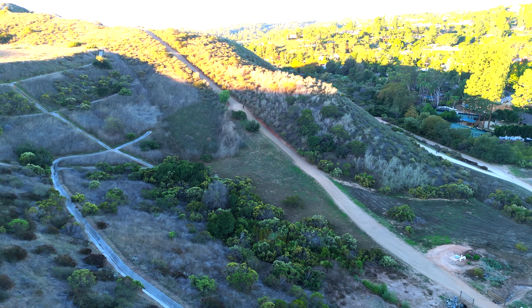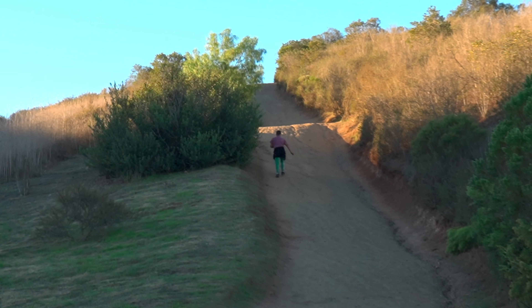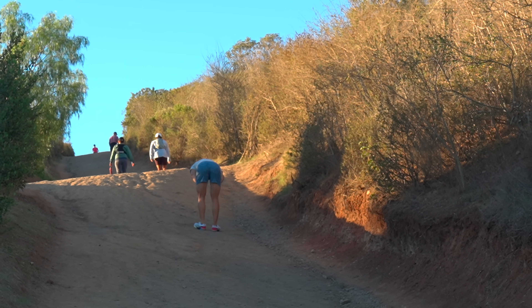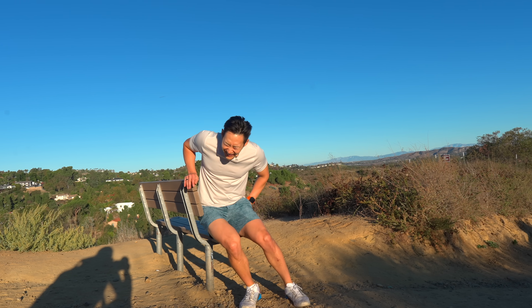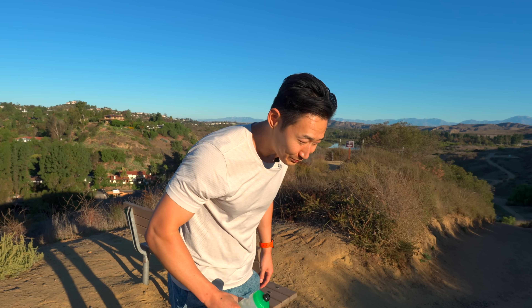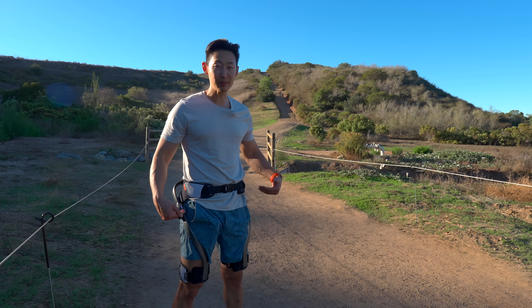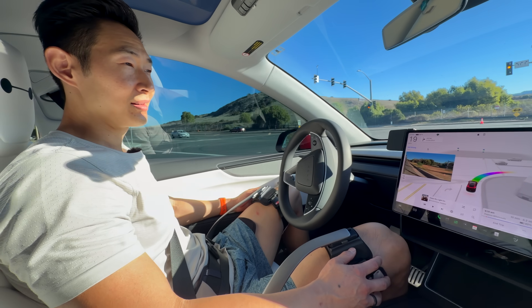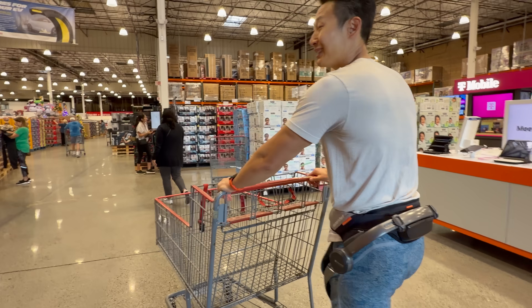This is the hill of death — a 0.2-mile trail that literally goes straight up. It looks like the Great Wall of China. It's so steep that most people, including myself, need to stop at least once to make it to the top. But here's the twist: can I make it to the top without stopping using this? I'm a little skeptical — how can this bring me all the way up there without any break? And as someone who drives a Tesla, does the HyperShell X Pro fit in my everyday tech lifestyle? Let's find out.